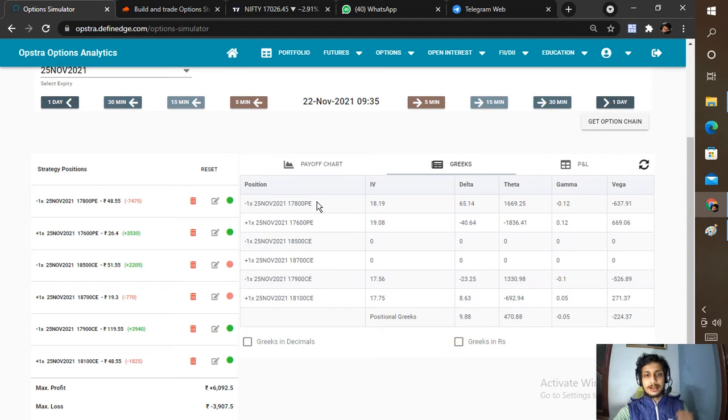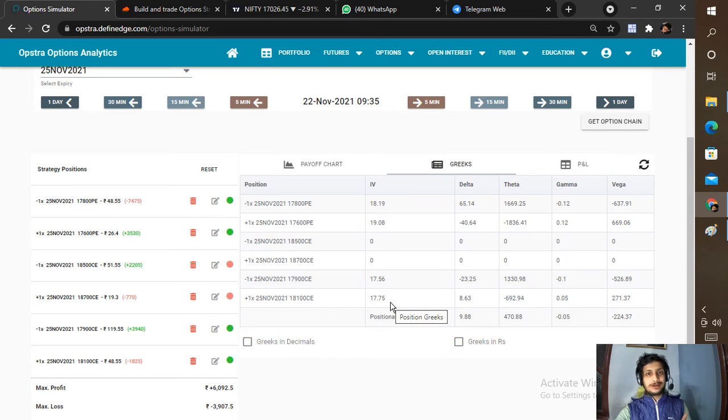You can see that the one on the put side, its delta is right now trading at 65.14. It has crossed 50. So if either of them crosses 50, the last thing that we can do is convert it to an iron fly, which means we will book profits from this call side position. Right now there is a net profit of 3940 minus 1825, which is around 2100 rupees. We will realize this profit and sell a call at the same strike price at which we sold this put, that is 17,800. This is the last thing that we can do for the iron condor.